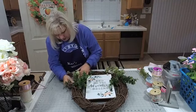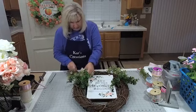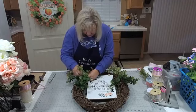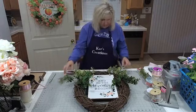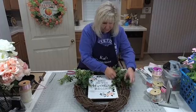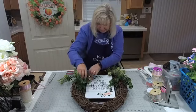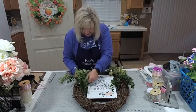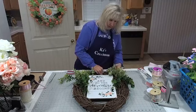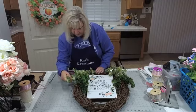Because I'm all about, I think I want this one up a little bit more. So these ones have a lot of longer pieces in here. So I like the darker green. It just seems to have a couple longer, like it has two long ones rather than the darker green is a little bit more, it's got one long, two short, and then the lighter has two short, one long. So let me move this one up, trying to not impede my sign at all. So incorporate this. And then this one will go here. I'll bring this one up.